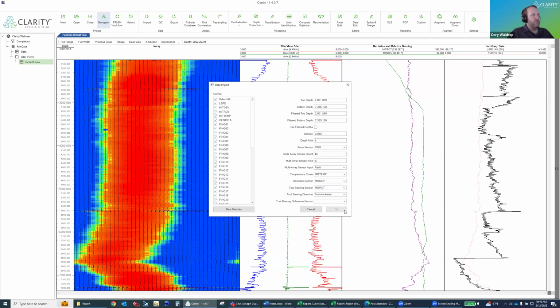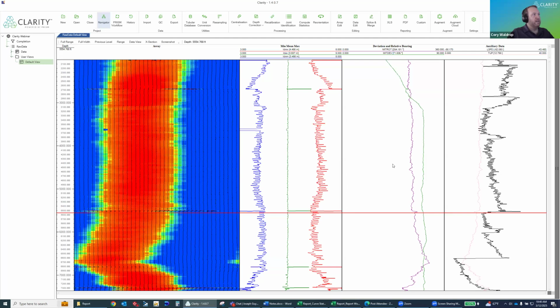Once you go ahead and select everything you want, click OK, then this background screen, this is what you're going to be greeted with when you import the data. So this is e-centered data, so it's your raw data as logged by the caliper. This is your VDL array sensors over here on the left. It has your finger overlay with the color map. To the right of that screen is your max, min, and mean diameter values as they're logged. Then you have a deviation and rotation panel to see the tool movement as it logged. And then you have line speed and a calculated tool upside.